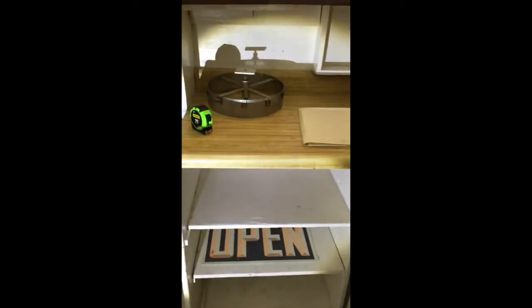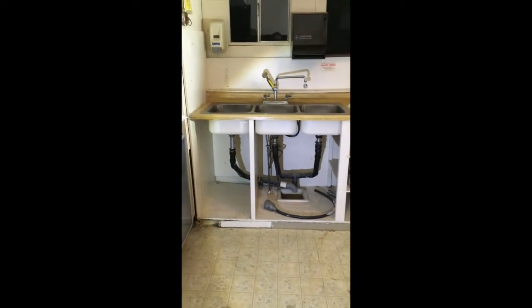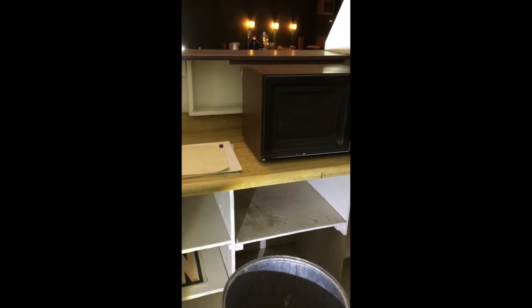And then as I turn a little bit more, here's one more work area. Just so you can see where I'm at. There's that kitchen sink, the dishwashing station. So there's the sink, and on the other side of this countertop is the bar. That's another work area right there. Then they have this little spot they put back here kind of for storage. And there's a refrigerator way back here in this little tiny spot, which looks like it would be big enough to hold all of the food. It's just a tight corner back there. So yeah, the kitchen's going to take a little bit of some redoing there. That's the kitchen area.